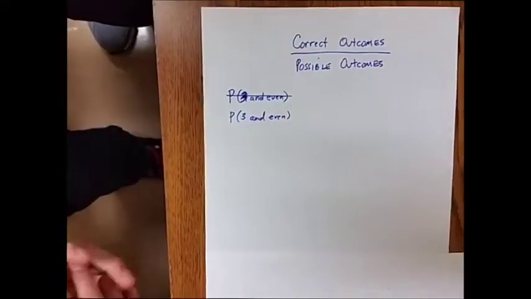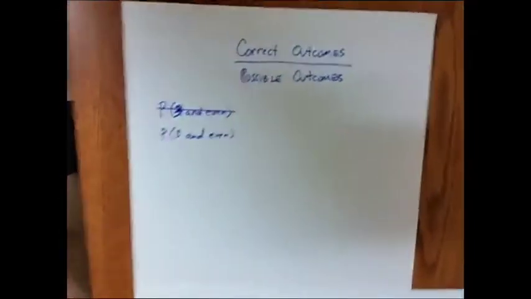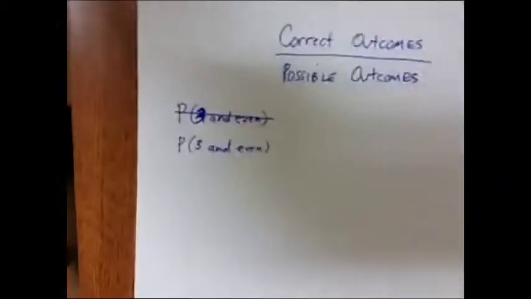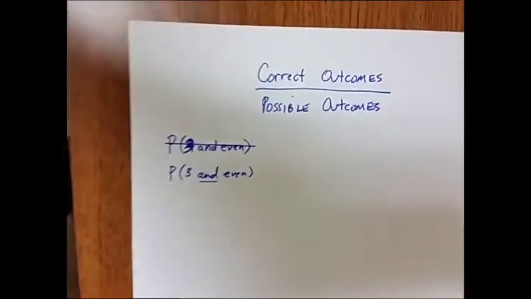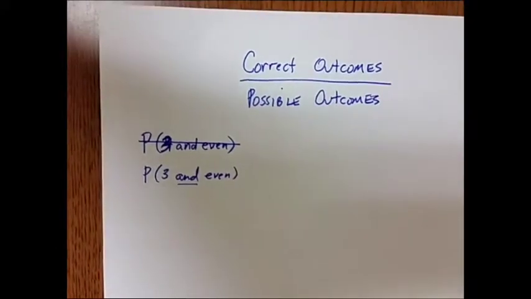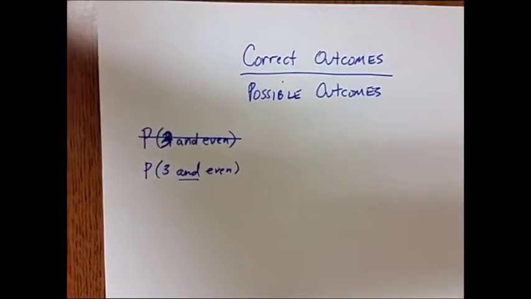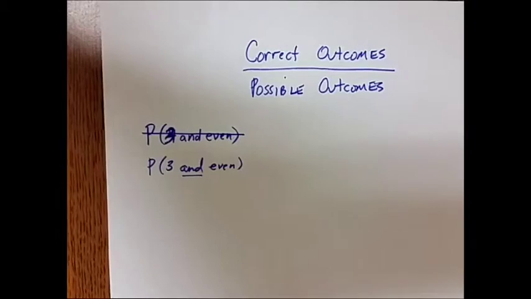We're going to talk about probability of having a couple different events happen within one roll now. So we're rolling two dice, and we want one of them to come up a 3 and one of them to come up as an even. And the key word here is "and," because that tells us mathematically what to do with the probability of a 3 and then what to do with the probability of the even.